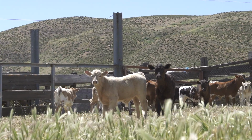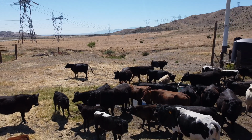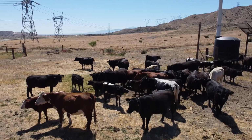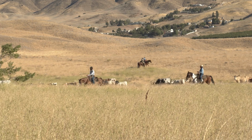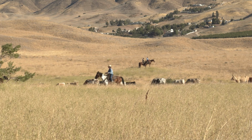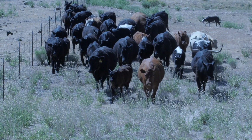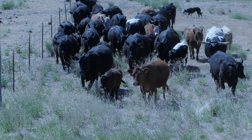Your cows are all in one place, and your bulls would all be in the same place, and you wouldn't have three cows over in a draw coming into season where a bull would never even come across them. So you could see your calving season would tighten up. Your overall health and well-being, you'd be able to spot sicknesses much more quickly and more easily and more readily, because all your cattle would be in the same place.